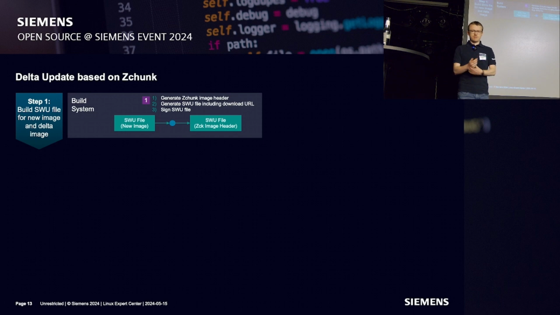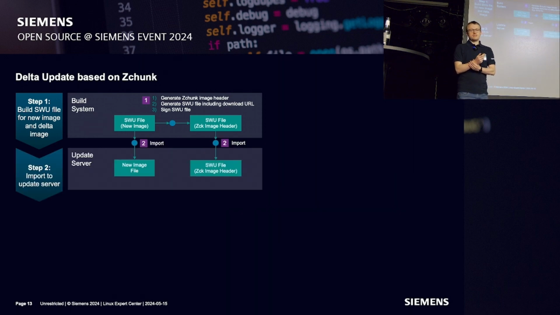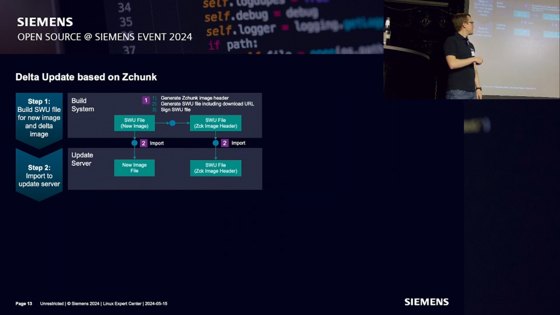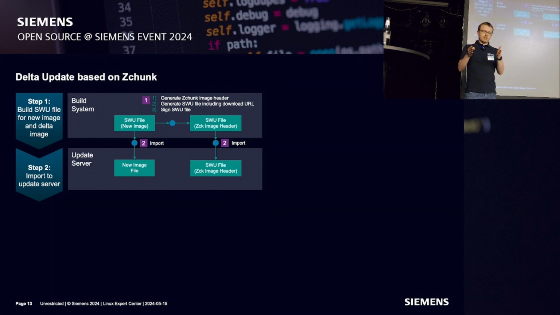And it's quite small. You can also configure the chunk size, so even for very big images, you still can have it quite efficient. The next thing is you upload the new image, though not the SWU file, but just basically the rootfs partition to any backend. It can be the same WFX update server, but you can also do that out of band. You can also use an S3 bucket for that, as long as you can access that via HTTP. And inside the SWU file, you only put the header. Then you also upload this SWU file with the metadata and the header to the backend.